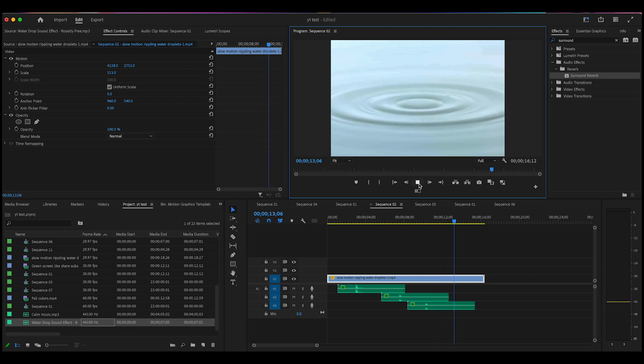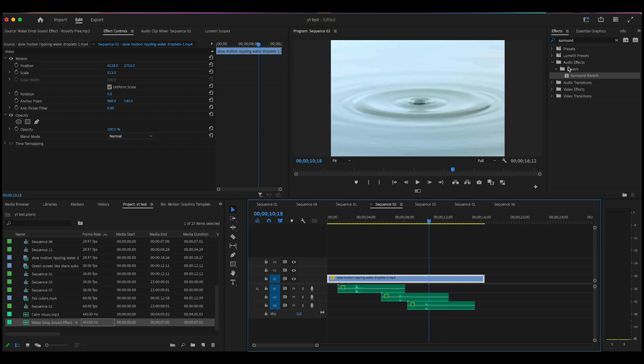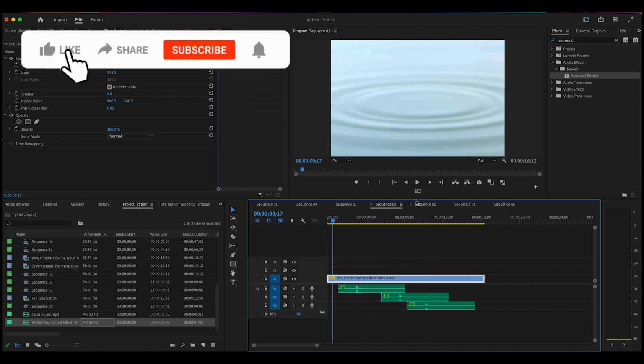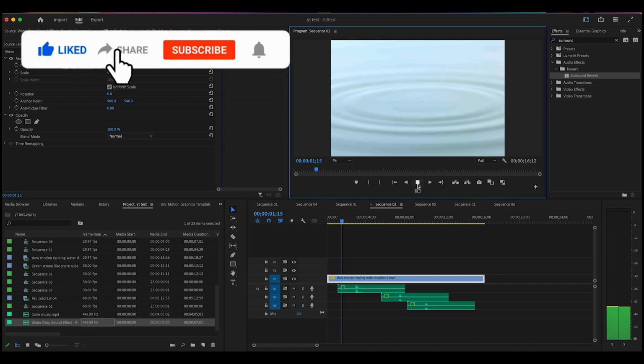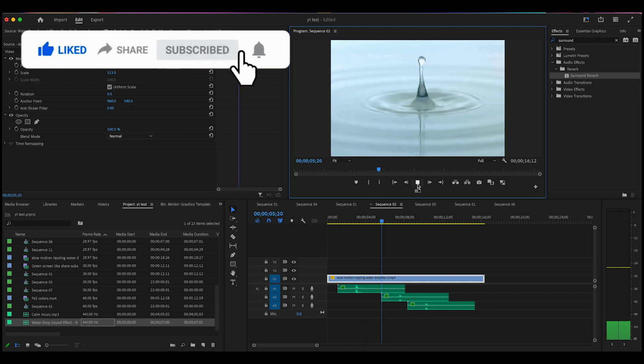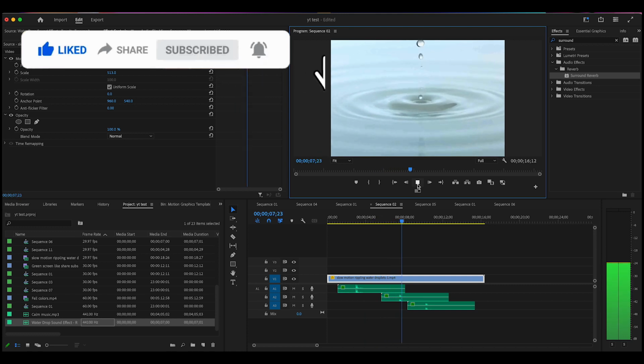And there you go. So that's how you put reverb in using this surround reverb, and playing, of course, with your gains, and that way you can just add some nice effects. So there you go, a nice way to bring in some reverb of some water dripping, but you can use it for all sorts of different applications in Premiere Pro.